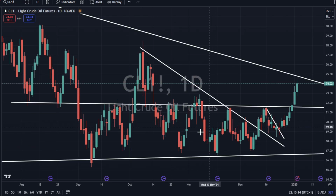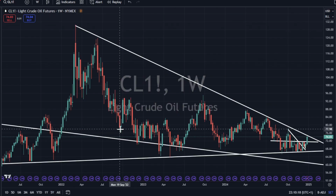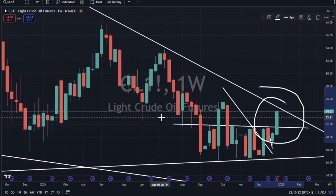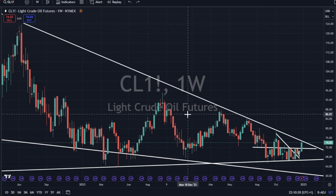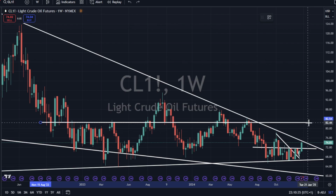Crude oil up 1.22%. I thought we were going to 30 bucks, guys. Where's all my oil bears at? Oh, that's right. You're probably going to be covering here either now or very soon. I would say a very important level to break through. There's a big resistance through here. That's an important zone. Get above 82.50.